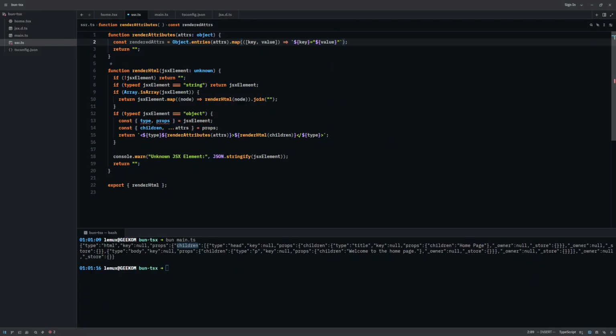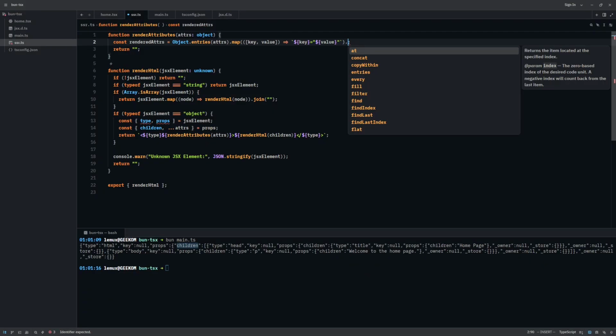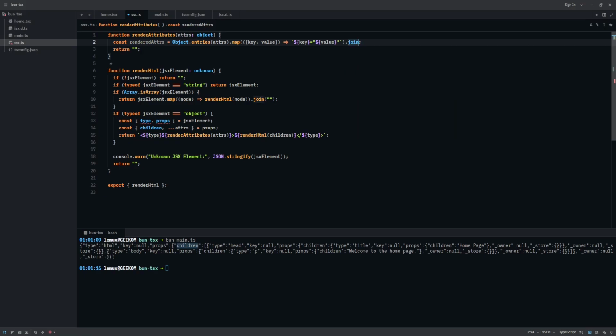And then we are going to join them using a space.